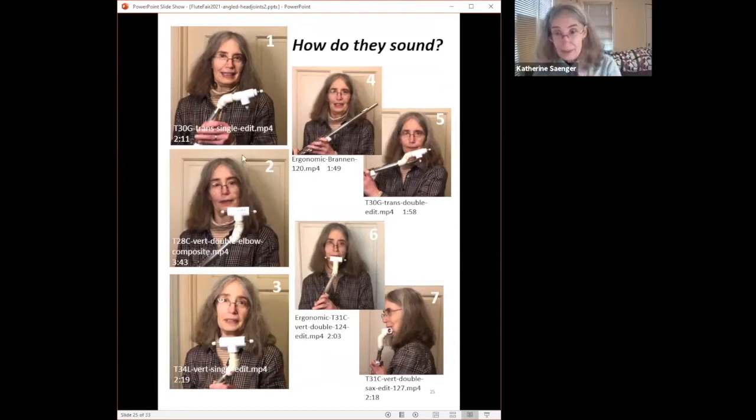I have these three, which are the transverse, single elbow. This is the one I played yesterday, number two. This one is a vertical tee with a single elbow. And then I put one in for me playing my normal Brannen head joint. And then there are some that are much more vertical, which are geared for people who have shoulder problems, and there are two versions. This last one is uncomfortable for me, but it's really close into your body. So I'll start with this one, and if there's a strong preference for some of the others, you can let me know and we'll rearrange things.